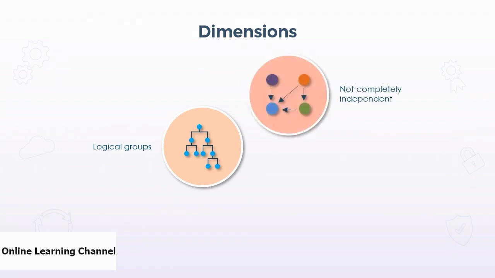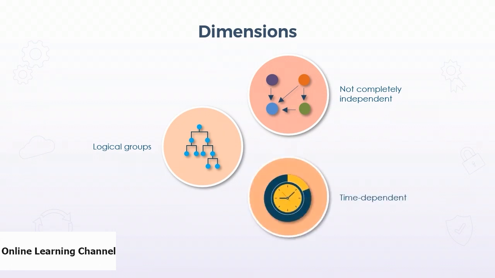These dimensions can be treated as independent, although in fact they're often not completely independent. As an example, consider that the minimum and maximum temperature readings for a thermostat may be dependent on the manufacturer. All thermostats of a particular manufacturer will likely have the same temperature range. There are also some dimensions that facts are highly dependent on. A perfect example is time dependence. For the thermostat example, temperature readings are of little use if they're not paired with the time of day that the measurement took place.